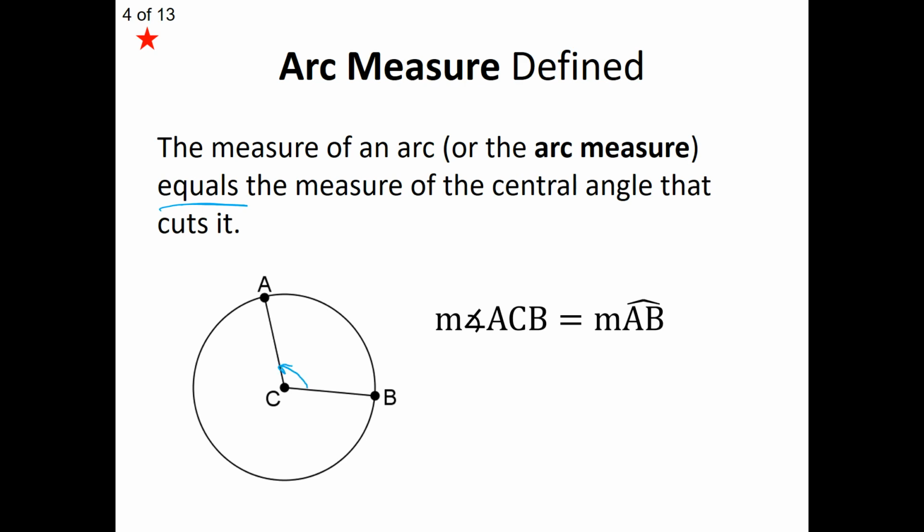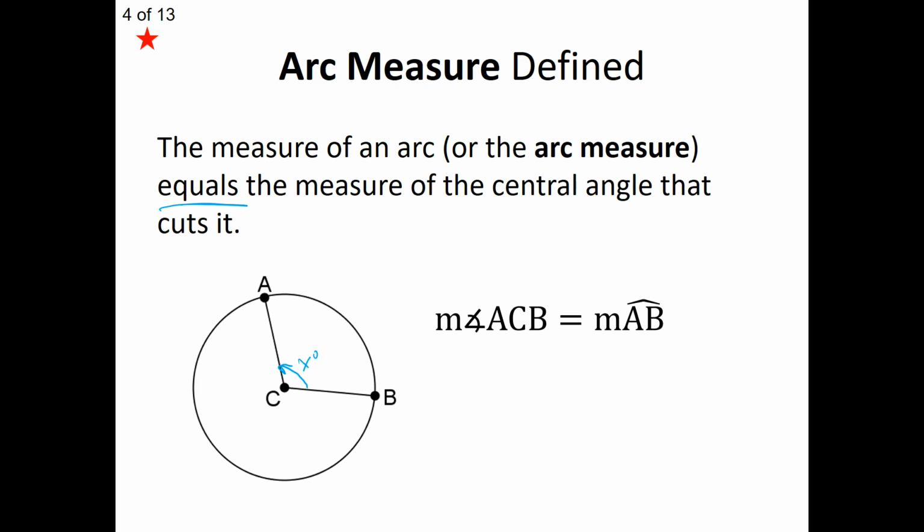So down below in our diagram, again, we know that this central angle ACB has some measure to it, right? Remember how we define the measure of an angle. It's the amount of rotation that occurs from one side of our angle to the other side of our angle. And we defined a unit of measure that we apply to that rotation, which is the unit of degrees. So we would say that central angle ACB has some angle measure in degrees. Let's call that x degrees.